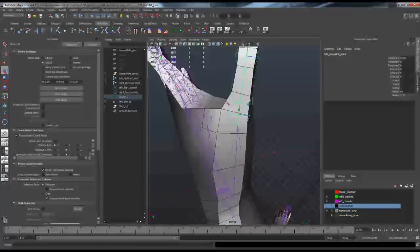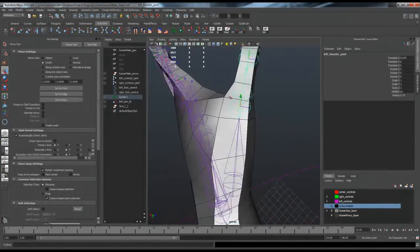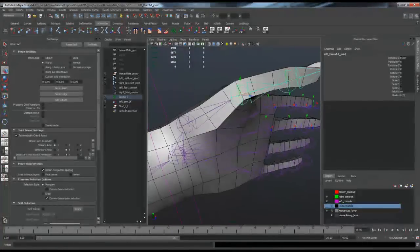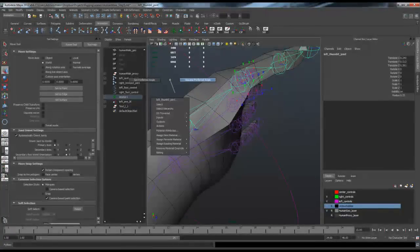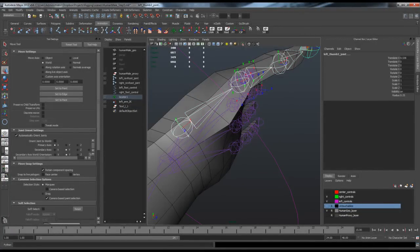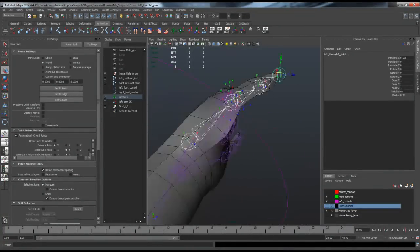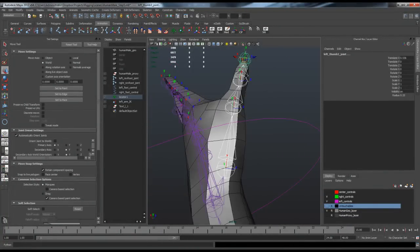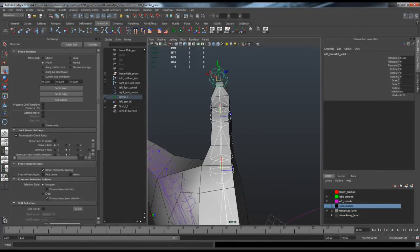Perfect example. So you'll notice that the X is not pointing down the chain. That is a big problem for us. So select the hierarchy, local rotational axes. Actually, no, we're right. Okay, so I was wrong. X is pointing down the chain, Y is up. So we'll be rotating in Z to curl the finger.